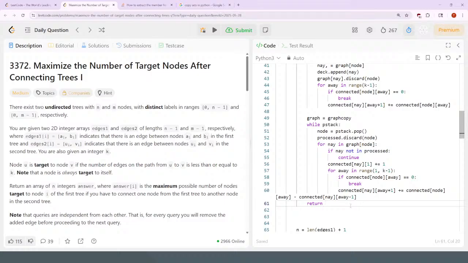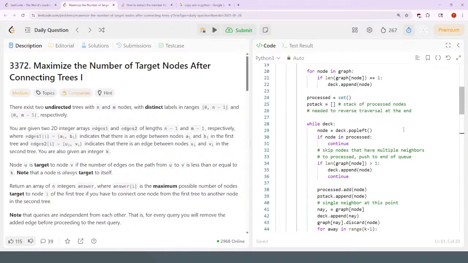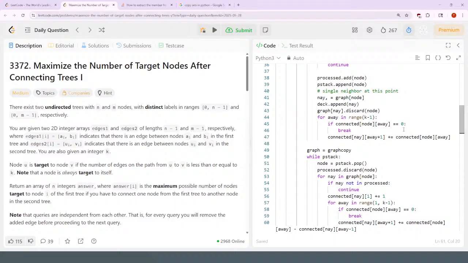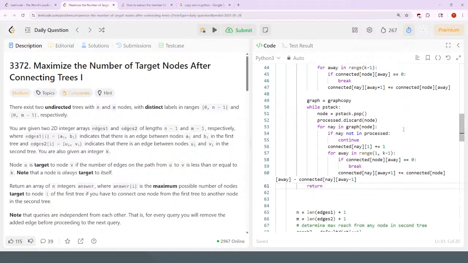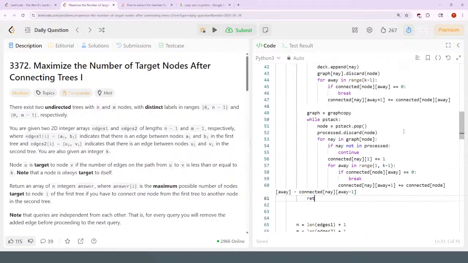So the matrix has rows of nodes and columns of each range amount. So I think I want it to be something slightly different than that.